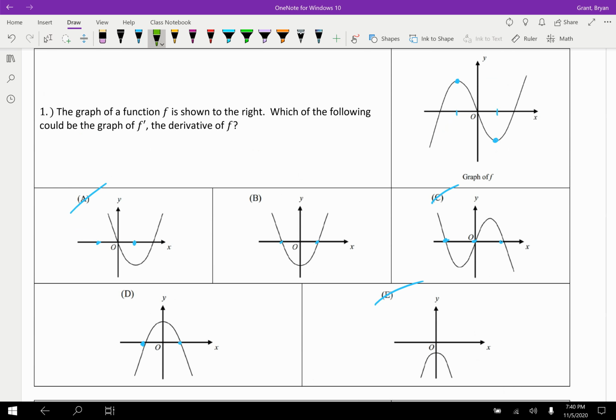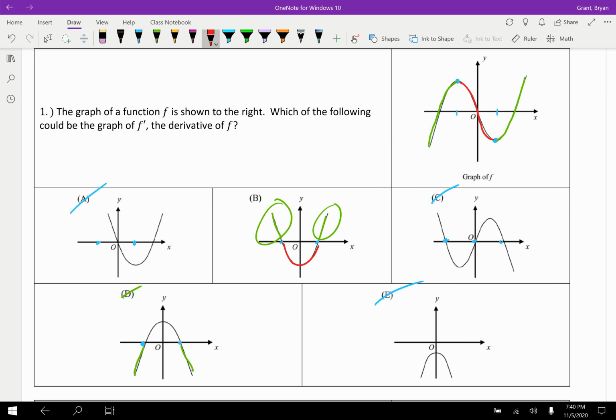What else can we do? Well, f is increasing on these two intervals. Increasing, that's where f prime is positive. So if f prime is positive, that means f prime is above the x-axis. So if we look at those corresponding points, that's below the x-axis. That's a no-no. This is above the x-axis. Yeah, I think that's got to be it, right? Positive slope, positive slope, positive slope, positive slope. And then, of course, if you wanted to do the last part, negative slope below the x-axis.